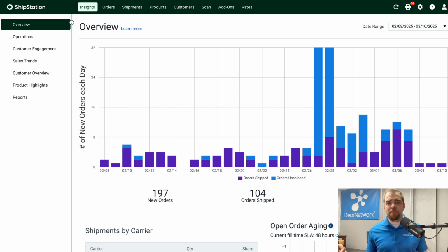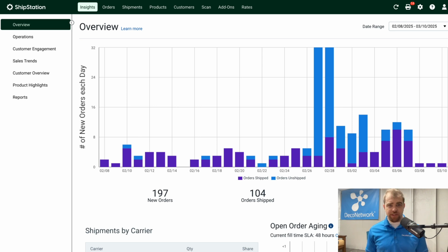Secondly, when it comes time to buy and print the label, we're much better off just putting in the order number in ShipStation, having all the customer's details, and all we have to do is put in the final box dimensions that we're using and buy and print the label. Customer is emailed the tracking, and the order's marked as shipped within DecoNetwork. I cannot recommend using ShipStation enough if you're doing any amount of shipping.